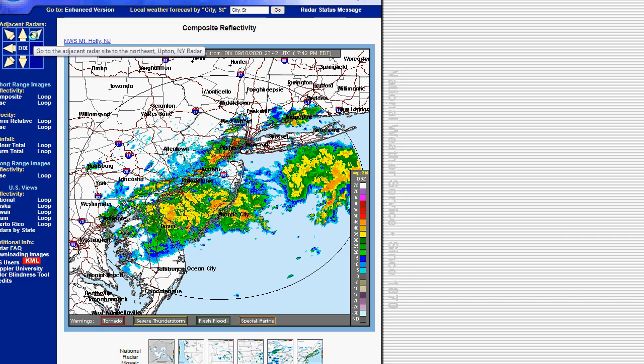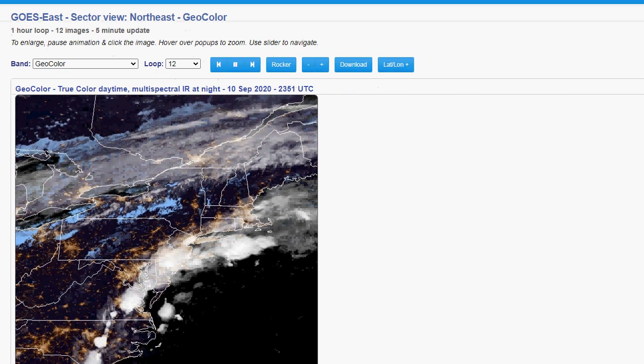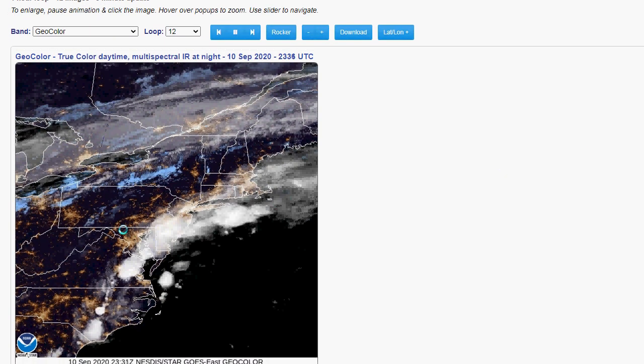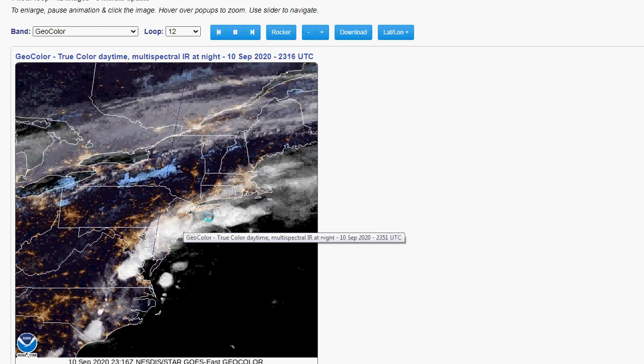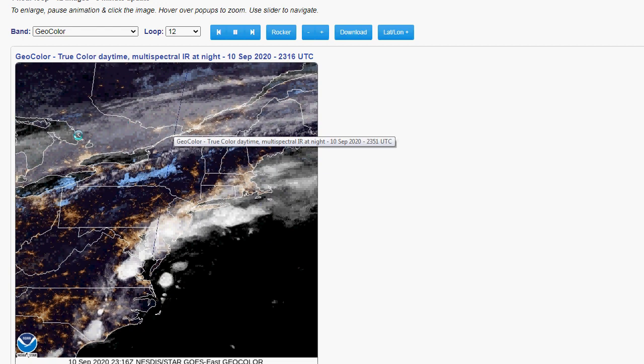And this is all because this is really tropical moisture. Remember we were talking, I was showing you the satellite. Let me go to this right now. I was showing you the satellite from last night. We were looking at the blow-up of convection. This is actually a tropical depression that has formed off the east coast, or a tropical wave that has formed right here. So that's why we're seeing all this. This is the cold front. So it's not from the cold front.